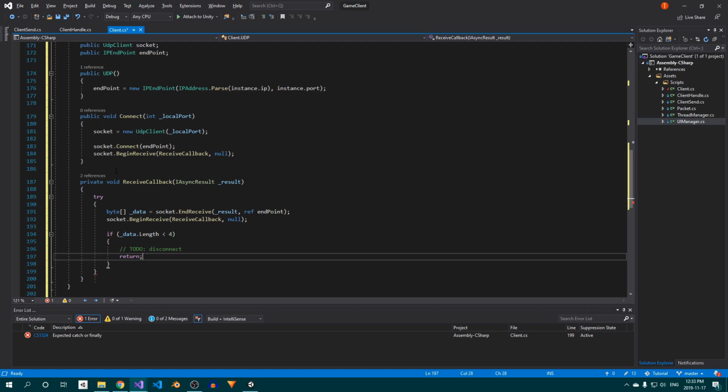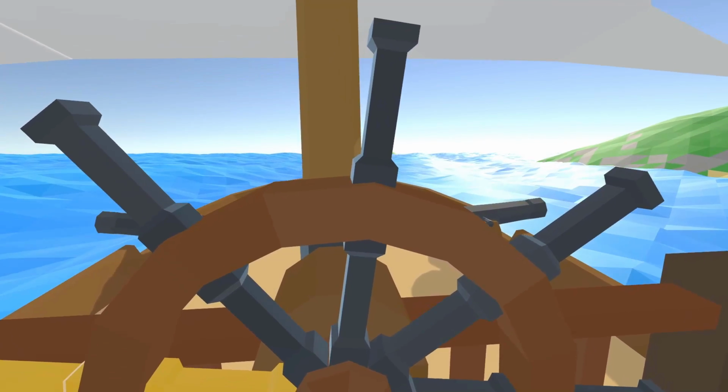Now I do want to be transparent here. I've worked with TCP a lot more than I have with UDP, and I pieced together this whole UDP setup myself using the Microsoft docs, various articles, and a bunch of different forum posts. I've been using it in my project, and so far it's been working great.